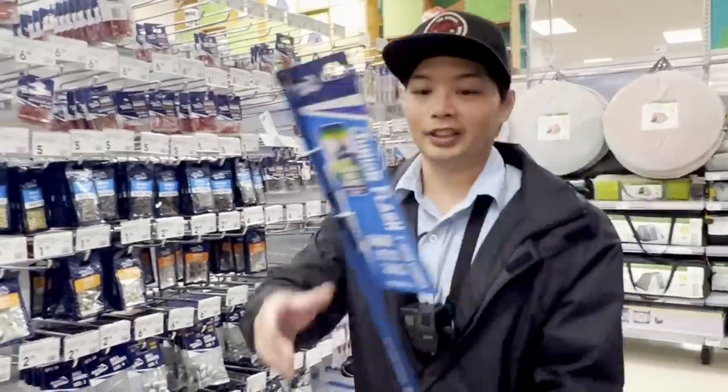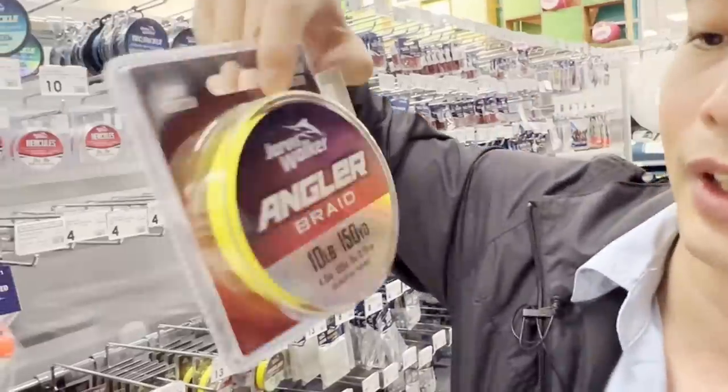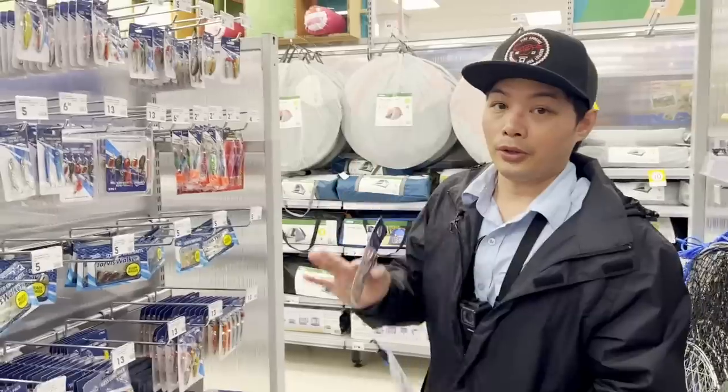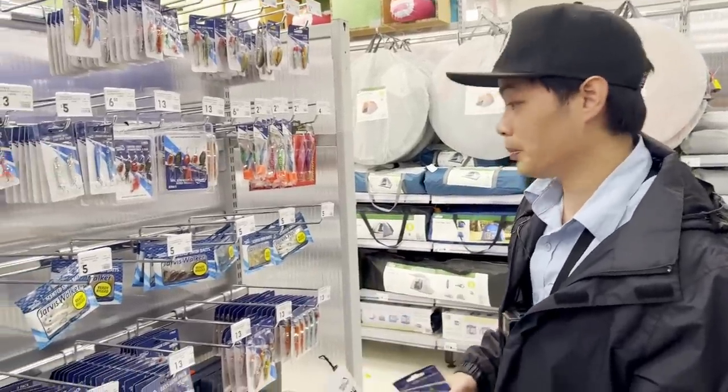Right, this is an idea. We'll take this, 15 bucks. Light combo, Jarvis Walker angler braid, 13 bucks, 10 for the Jarvis Walker. Leader material, 38 bucks, we've got 12 more bucks. Literally, we're gonna need to choose two more packs of lures.